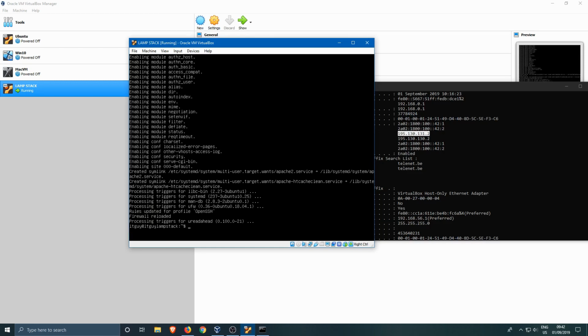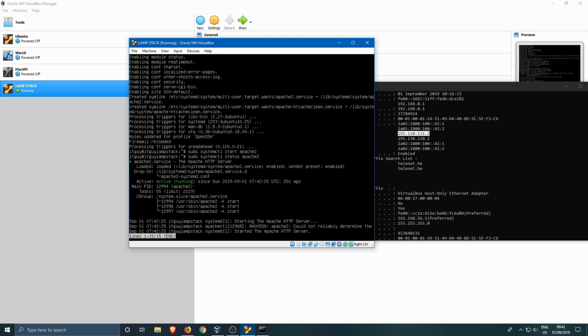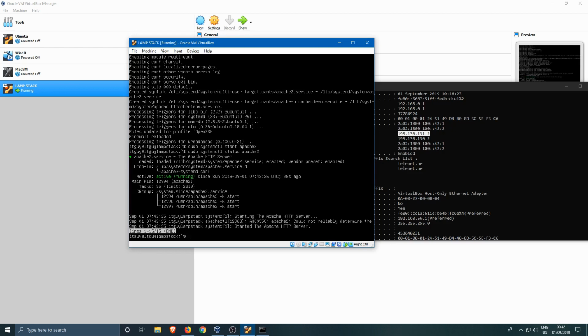So now we're going to do sudo systemctl start apache2. Now I think we can also check the status. So we see that Apache2 is running, so it's active right now.